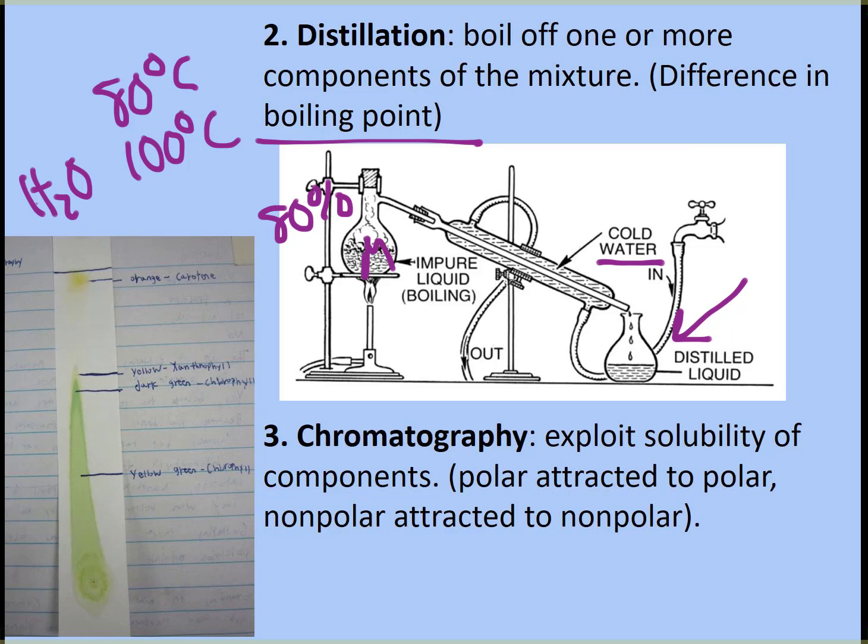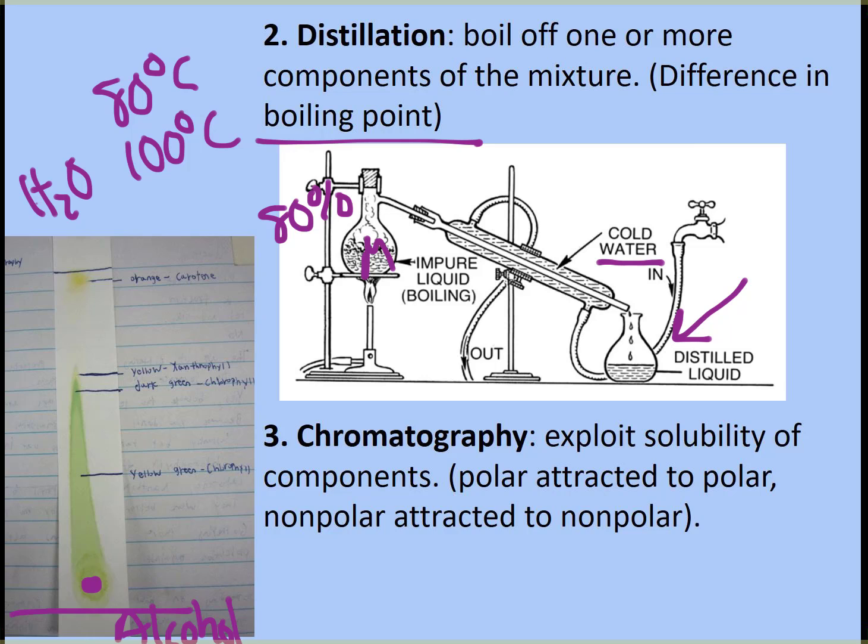Let's look at chromatography. Chromatography is when you use the polarity of the molecules to separate them out. And you can do this little experiment at home. This experiment right here with the green, they took a leaf and crushed up the leaf and put it in a little spot right here. And then they stuck it in a little bit of alcohol here, just rubbing alcohol would work. And then you can see how the colors separate.